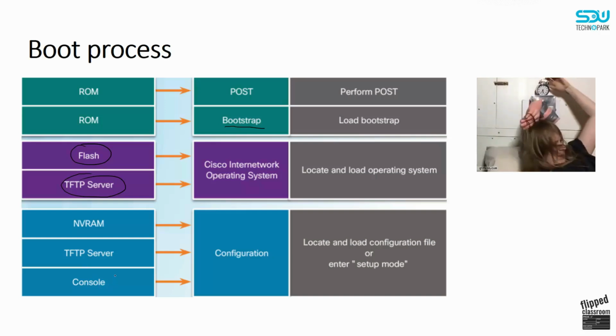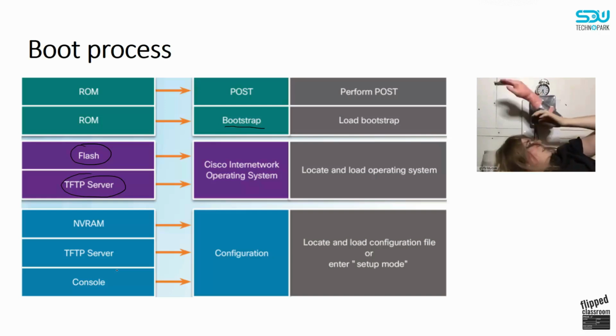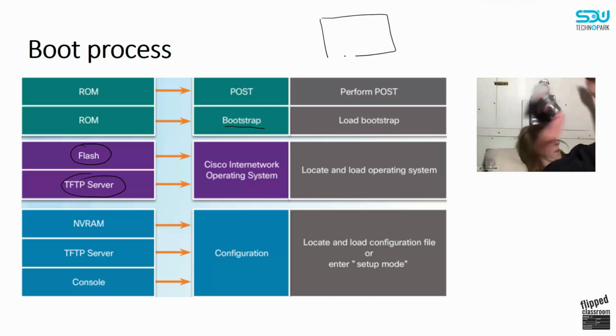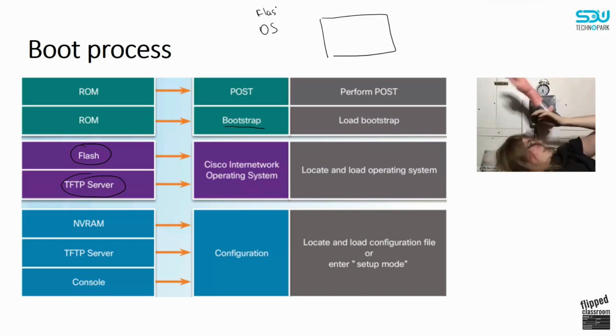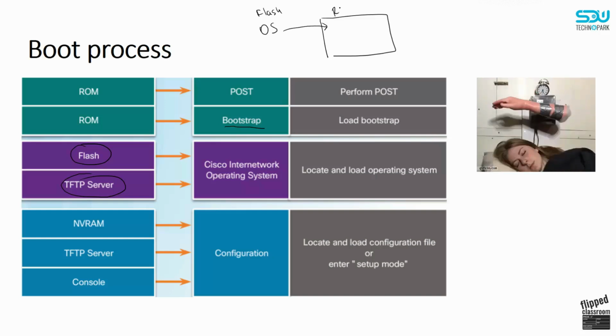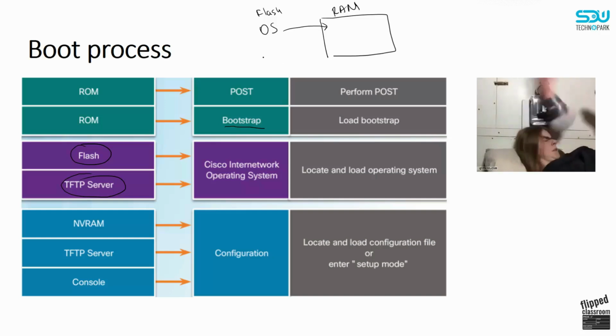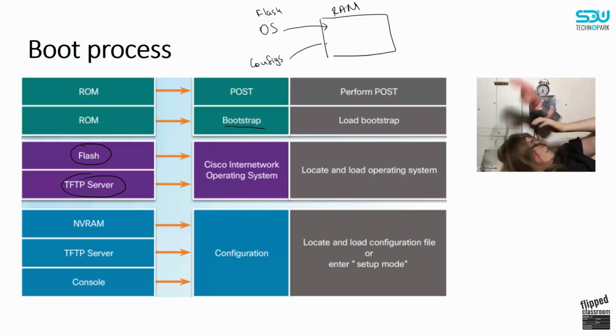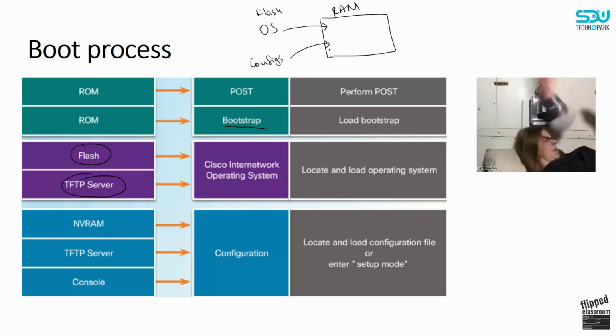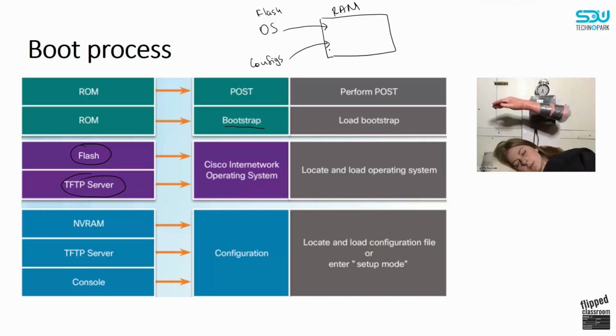And also, the router will upload them to the RAM. So when you turn on your router, it takes the operating system from the flash memory card and saves it to the RAM memory. Afterward, it gets the configuration file, the configs, and also places them in the RAM. And from the RAM, the router will be able to work with the operating system and with the configurations which have been saved before.